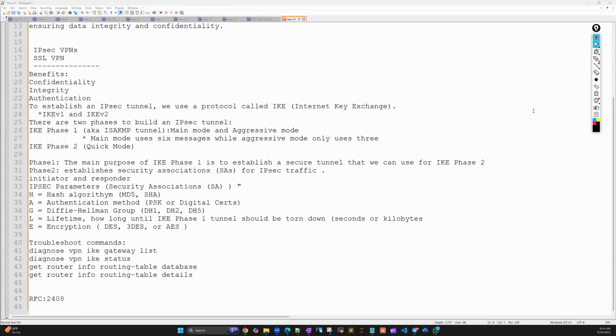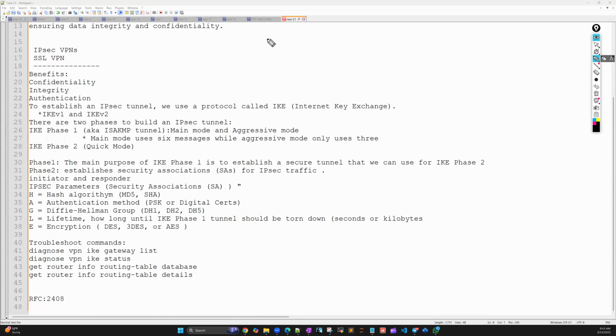Especially if you are interviewing with an Indian guy, those messages that they send between the initiator and the responder, those packets, are one of the major questions they ask now when it comes to IPsec VPN. They want you to tell them about all the packets sent between the responder and the initiator. So let's just take note of that.